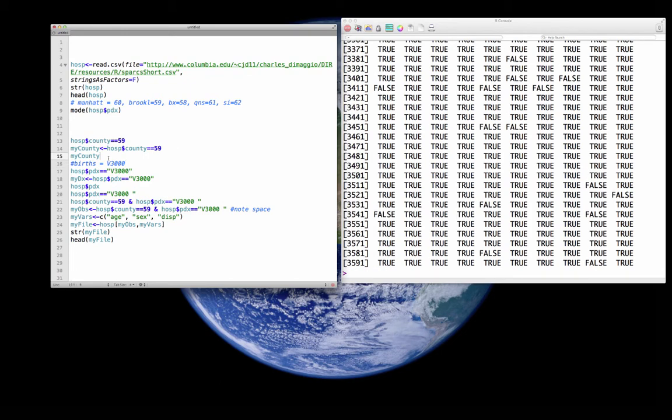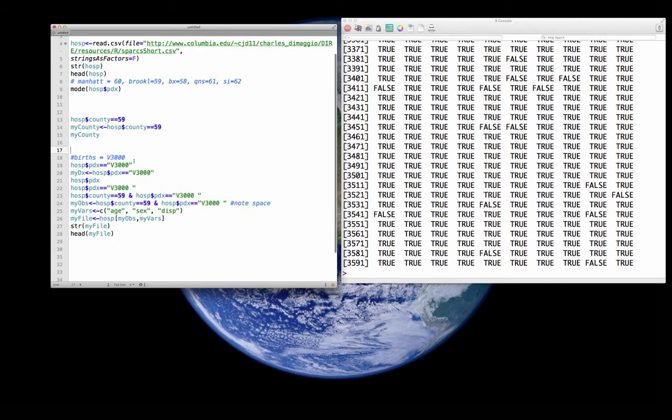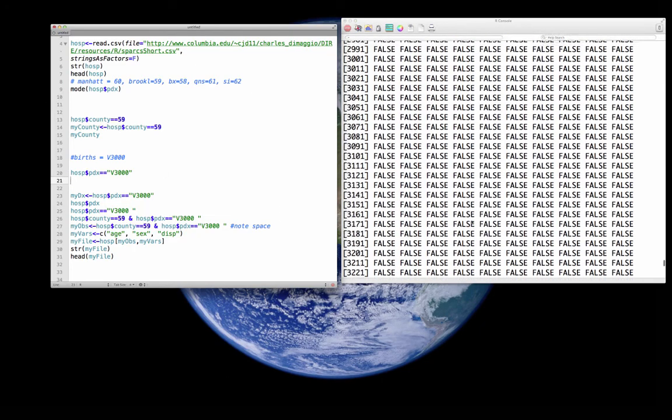Now, the next thing I want to do is identify all births, and this brings up one small issue that came up in these data, but it's realistic. So I know that V3000 is a birth. It's a normal vaginal delivery. If I write this logical expression where hospital primary diagnosis is equivalent to V300, and it's a character variable, so it needs to be in quotation marks, and I do that, what I get back is every single one is false.